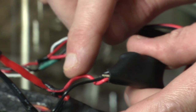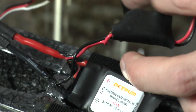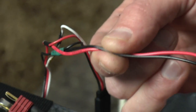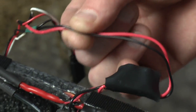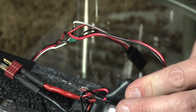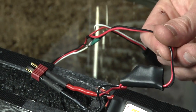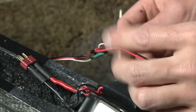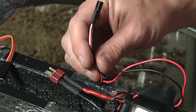All you do is wire your positive into the positive of your speed control and the negative into the negative of the speed control. Out the other end is a clean 12 volt power. The reason you want a power filter wired this way is it'll keep the video from mixing up when the motor starts to spin. Some people prefer two battery setups — that's okay. If you have two batteries, you do not need the power filter. However, I have a hard time monitoring two batteries, so I just use this. Out of my power filter, coming right out of my battery, I go to a very, very simple power bus.